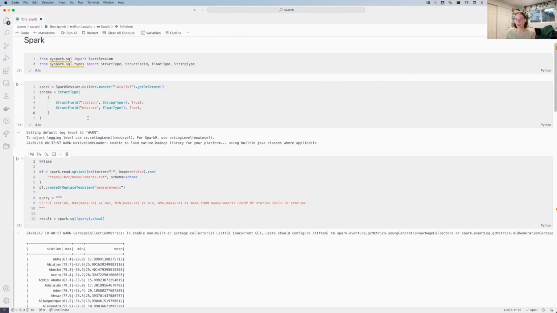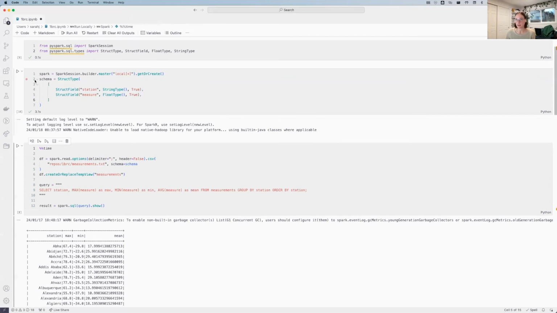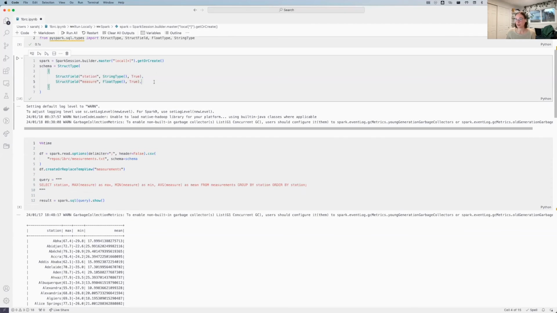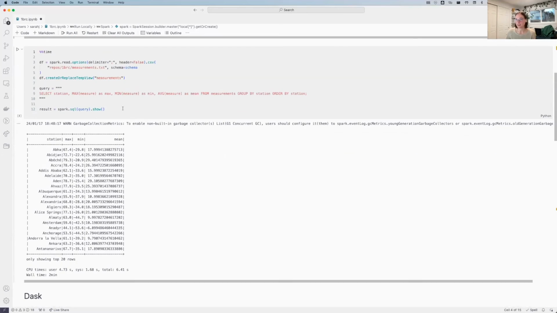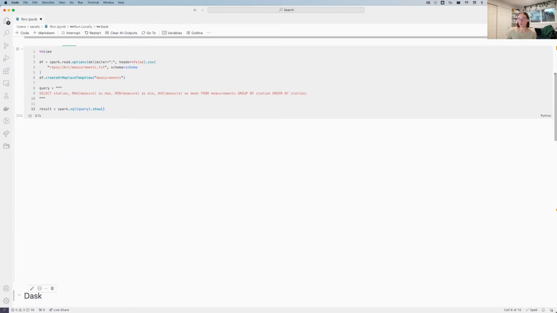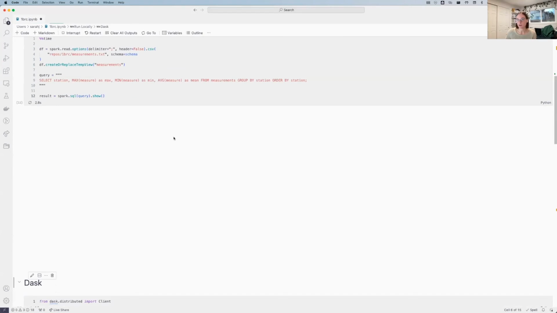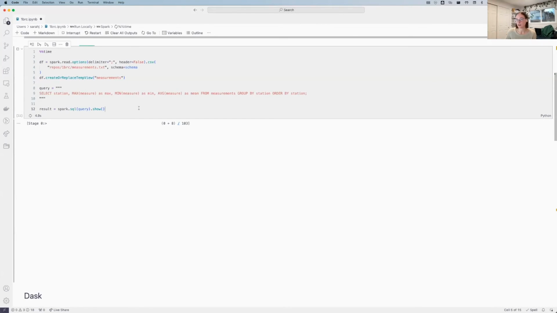I don't know Spark as well, so here I'm trying to tell Spark ahead of time, hey, expect some strings here and some floats for that column, and then I get some of these warning messages. But for Spark, it actually takes about 2 minutes, so we can chat about some other things in the meantime while we wait for this to come up.